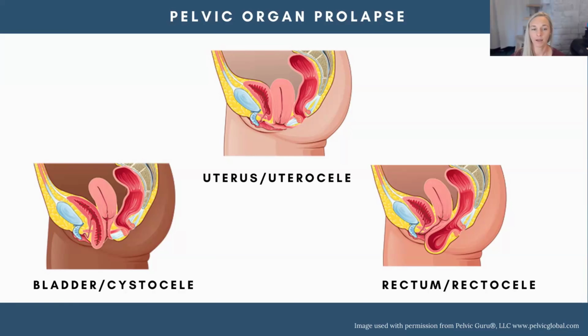Also, there are some other medications, such as the vaginal estrogen, like I said before. Vaginal estrogen is a cream-based option where you just squirt a little pea-sized amount of this lotion, and you just place your finger in the vaginal canal and move it in that area. That helps to support the vaginal tissue, creates a little bit more strength in the vaginal canal, and also can help with vaginal dryness that can be associated with pelvic organ prolapse. So those are a few things that are non-surgical options to help with the prolapse symptoms.